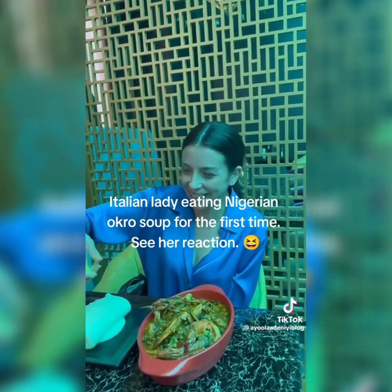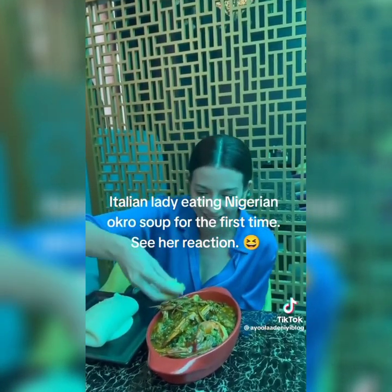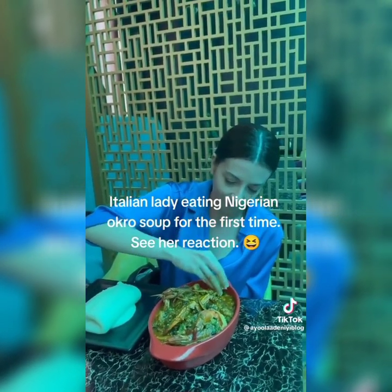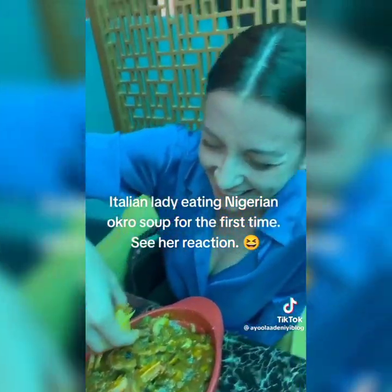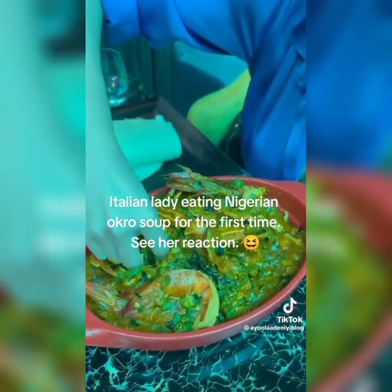So if I want to eat the fish, how do I take the fish with this? You just eat it — you can't take it all together. You eat the swallow, then eat the fish separately, because you can't pack everything in one hand. Just swallow it down, and then I'll show you how to eat the fish. I'm making a mess — this is so messy. The fish is so nice, isn't it? Yeah! It's also very hot.